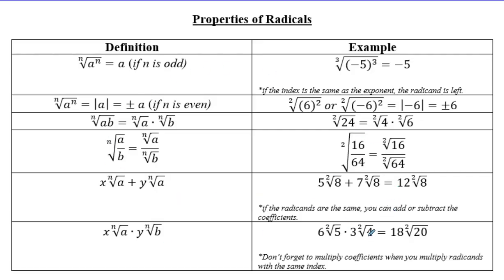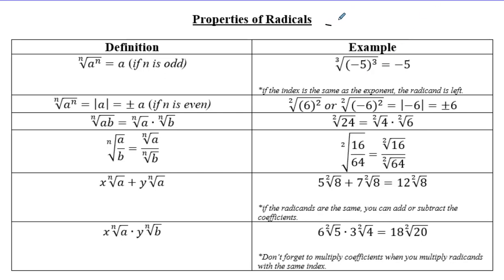These are the properties that we're going to be using. I went ahead and printed these out for you. You don't have to write these in, but we need to understand them. I'm just going to blow through them really quickly so you have an idea of what's going on here. If you have some number raised to a power and that power is identical to the index, and you have an odd number, so something like here, we have -5 as the radicand raised to a 3, and we also have a 3 for the index. These 3's, being the same value, are going to eliminate themselves, and we're able to keep this -5 value. Okay, that only works because we have an odd number, right?